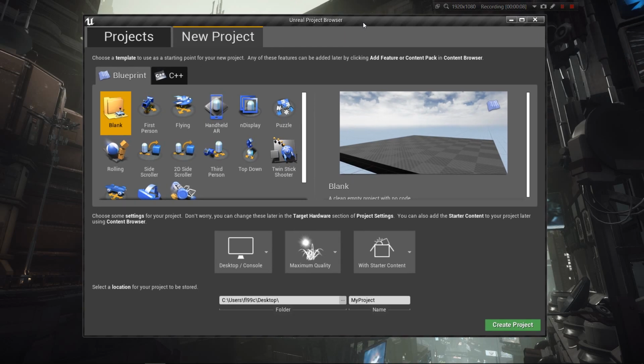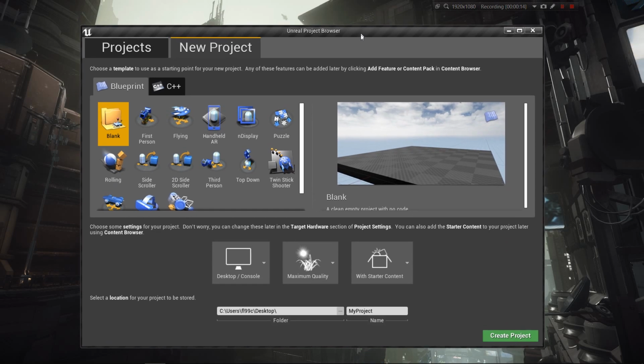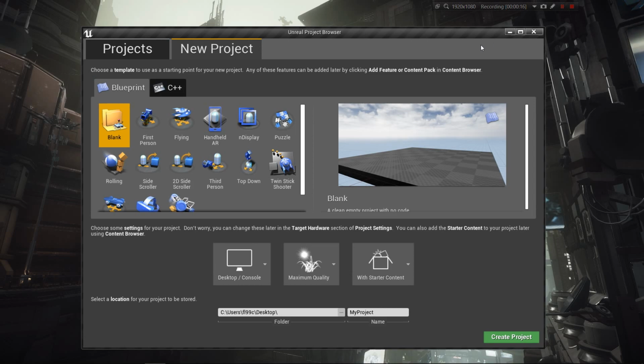But yeah, I'm going to be doing this one today as I got a friend who kind of needed this. So I'm going to be starting by doing this. So what I'm going to be doing today, as you can see in the title, is I'm going to implement basically Steam friends. So you can invite people from your Steam friends list to join your game.